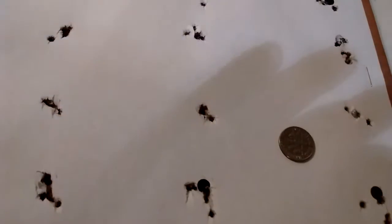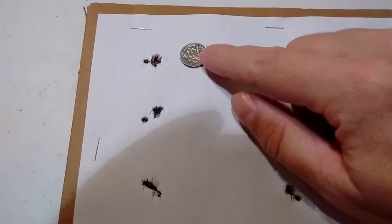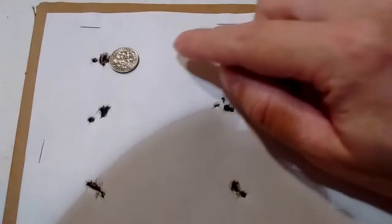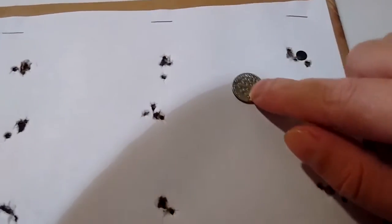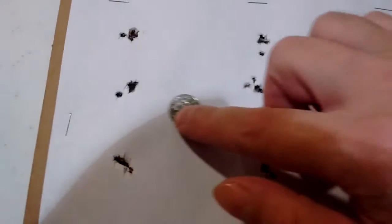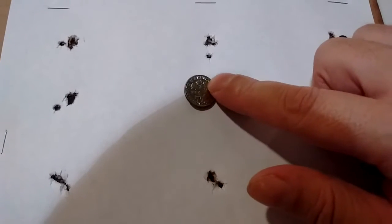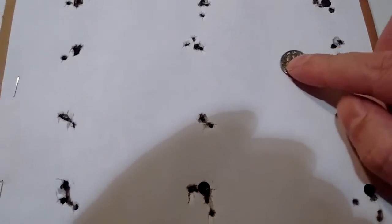Just focus more on the shot placements here. Let me get my light shined down a little bit better on this. I want to show you what's going on here with the shot groups. So I'm going to take this dime — as you notice, a lot of these 5-shot groups fall about half dime size, some of them are about a dime.